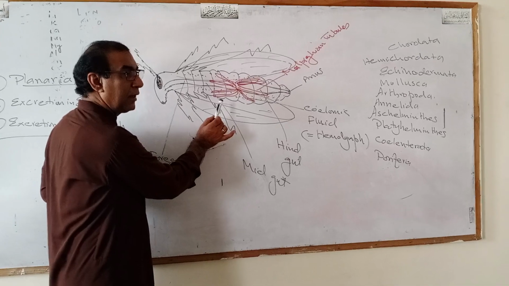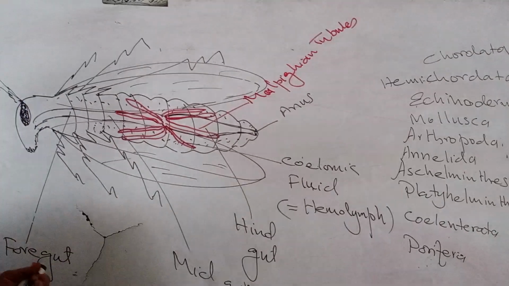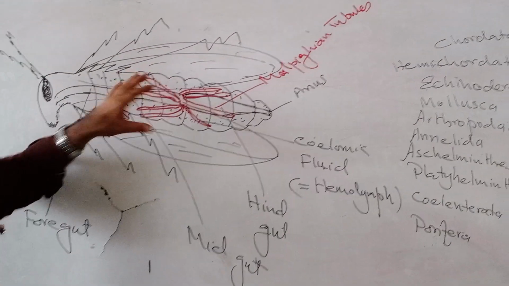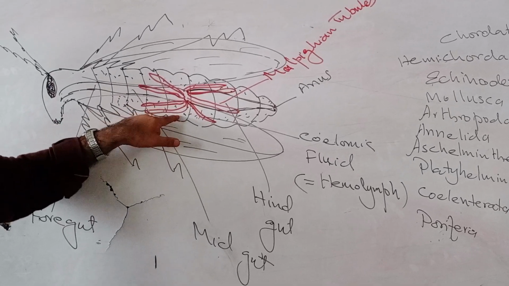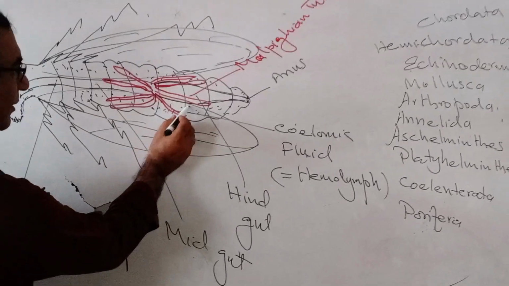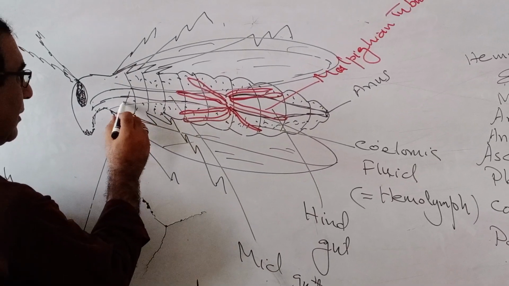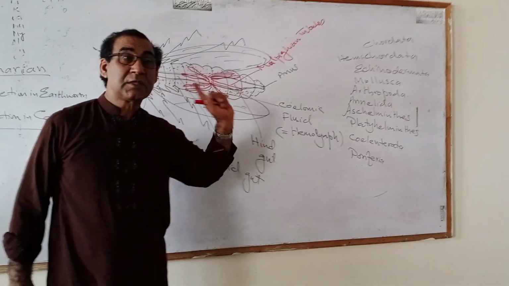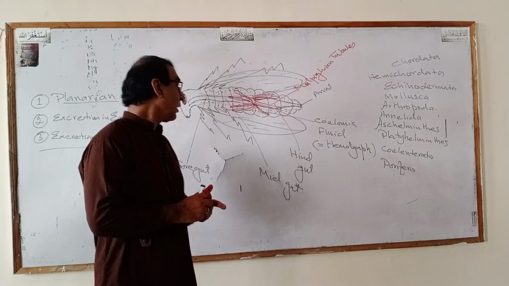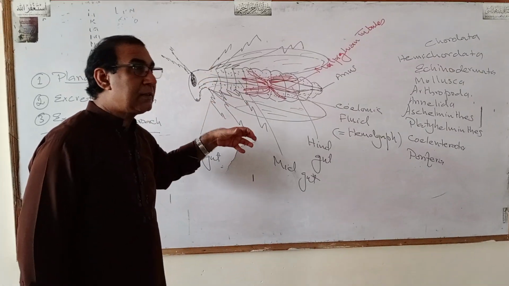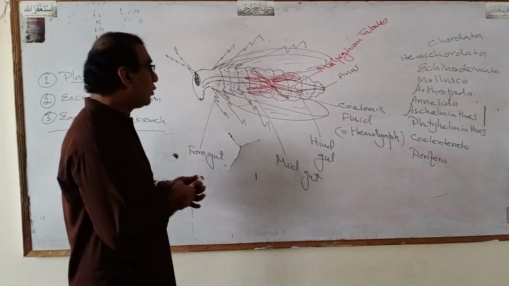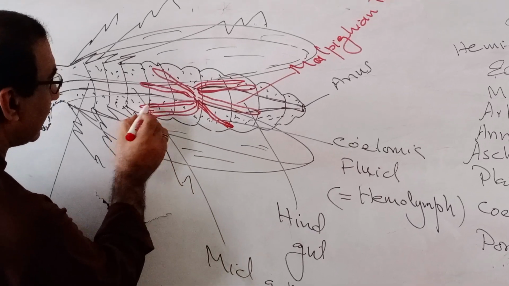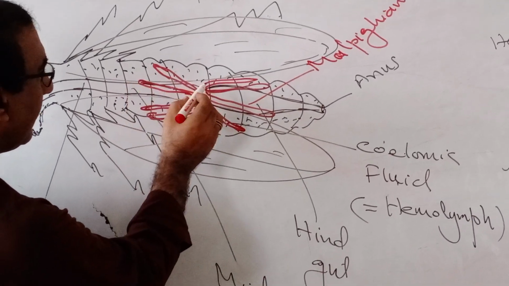Between the body wall and the viscera is a space in these animals, and that space is known as the coelom. Here is the coelomic fluid. It is also known as hemolymph; in these animals it is specifically called hemolymph. The hemolymph contains all the nitrogenous waste. Those nitrogenous wastes are collected by these tubules. These are blind at the ends, and they are found floating in the hemolymph.